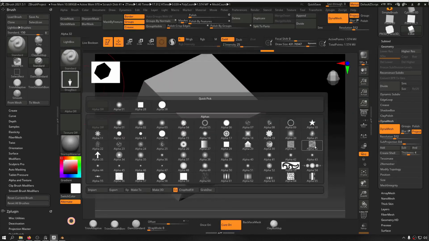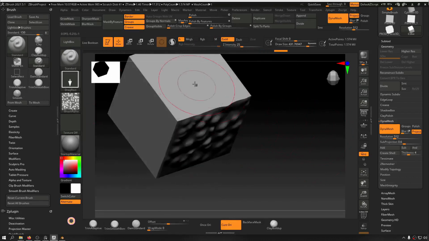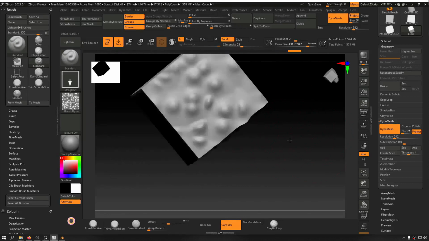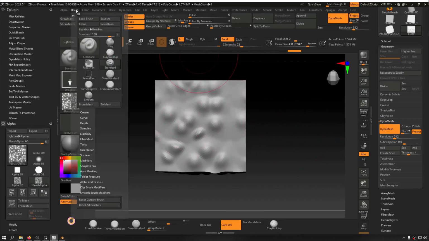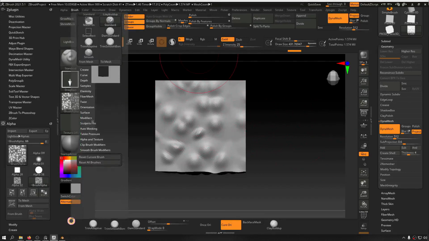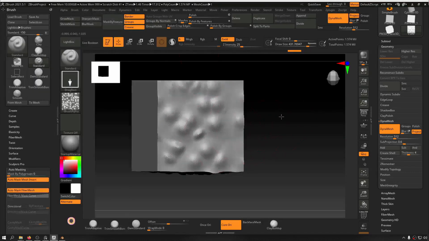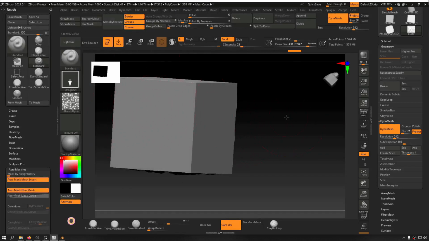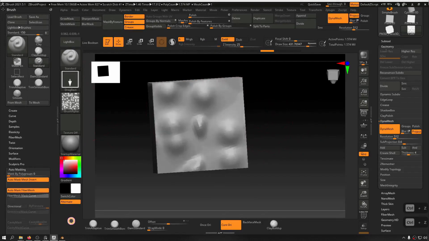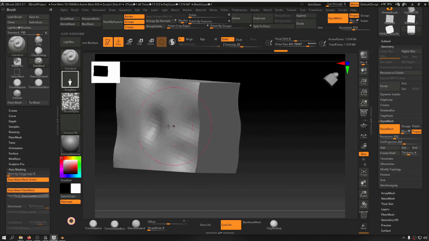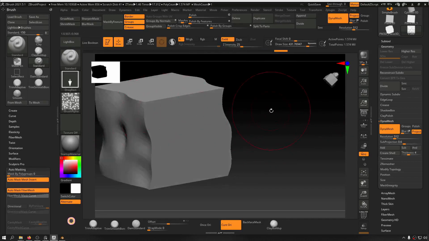First, I'm going to detail it a little bit, just a little bit, with these brushes that we have here. And if you want your brush to only affect the front side, there's an option in the auto masking called the back face mask. If you enable the back face mask, it's not going to affect the other part if your mesh is too small. For example, let's drag something bigger, and now you see, although we have not applied anything in here, this has affected this side as well.